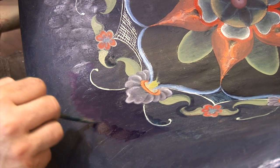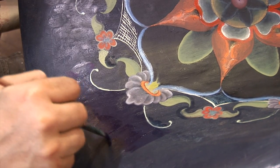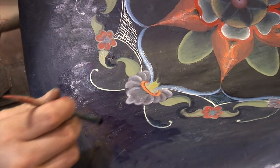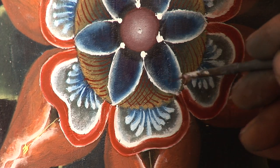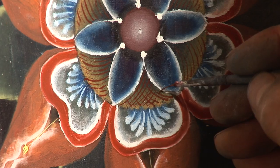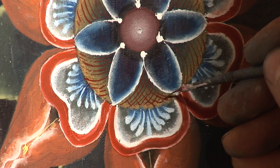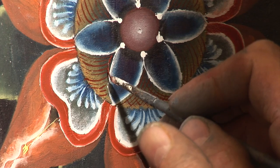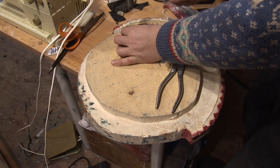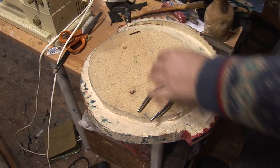Just add more of that. That's with more of the Damar varnish. So by adding more varnish like that, you're actually just essentially adding less colour. Keep that together.